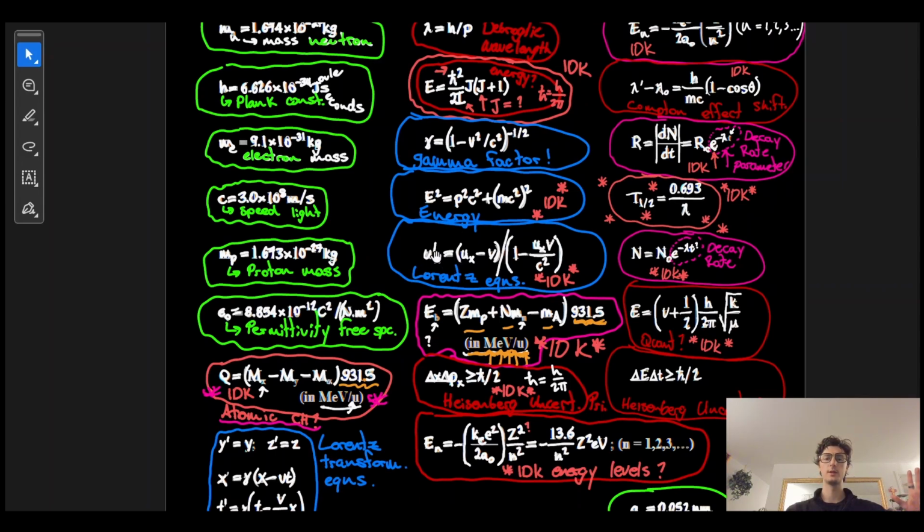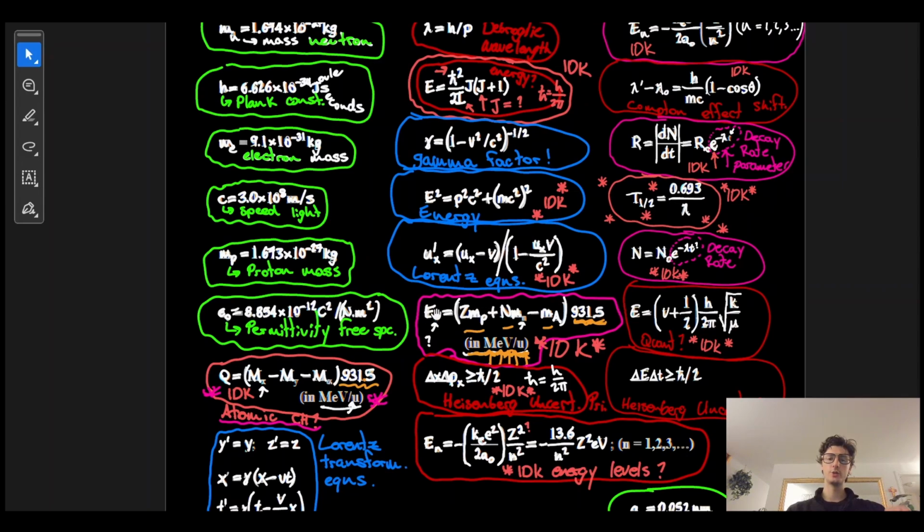Do some problems related to the Lorentz velocity transformation equation. ChatGPT, what is the Lorentz velocity transformation equation? Show me a few examples. I need to practice for the midterm or for the final. Please show me an example. You can couple this with the Lorentz position and time transformation equations. This is a fantastic little study session. These 2 equations here. So make sure you study those.